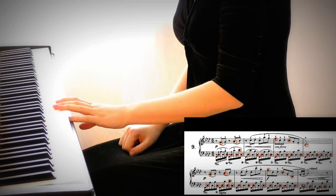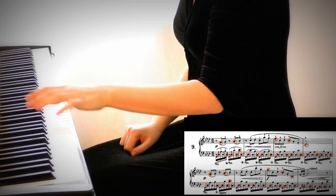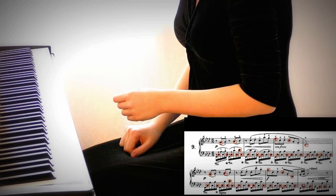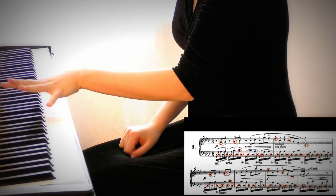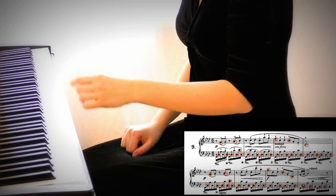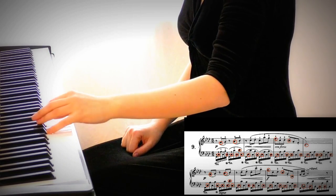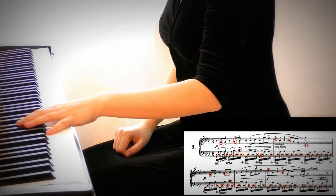So you would probably move your whole arm at the very last moment, feeling tension, being afraid to miss the note, and no. And always keeping your hand stretched, you would accumulate some tension in your hand, so no. Relaxed hand, no tension at all, really, and just move your wrist according to the notes and elbow on the circle notes.